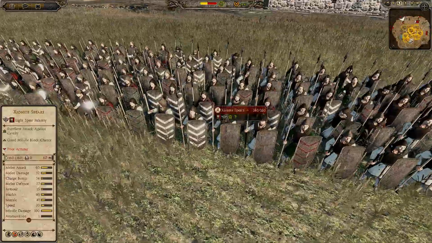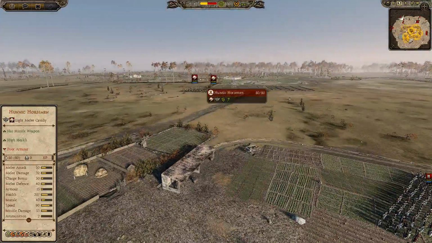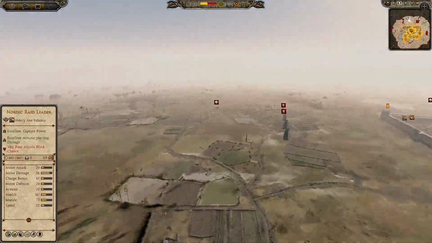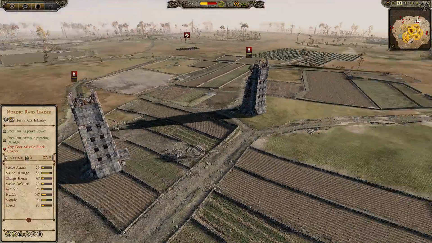And then he's got some of the Zionite spears here. I believe he has 6 total. He has 2 here, along with 2 units of Hunnic horsemen. And then we've got another little detachment here with 2 Zionite spears and 1 Hunnic horseman.